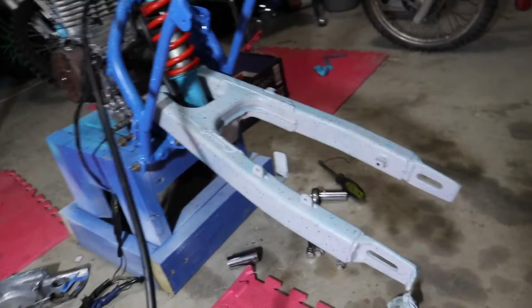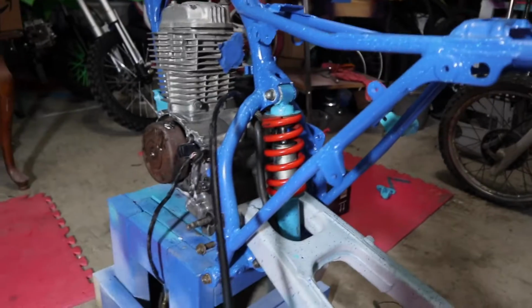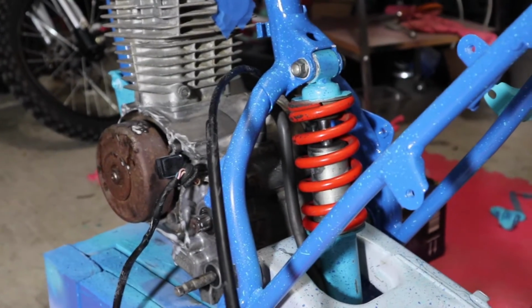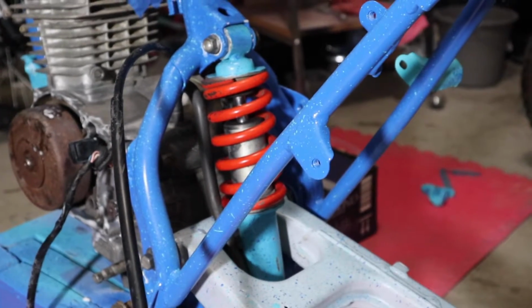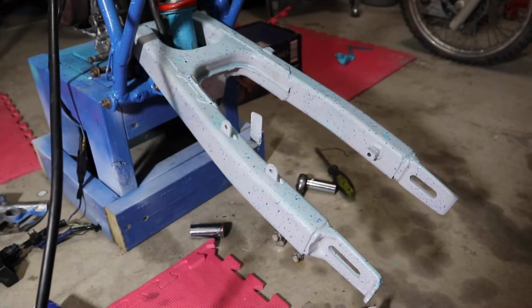Got the swing arm back on there, shock. Nice and lubed. A lot of people talk about lubing the swing arm bolts and stuff. Everything's good and lubed. Now we're gonna start with this side.